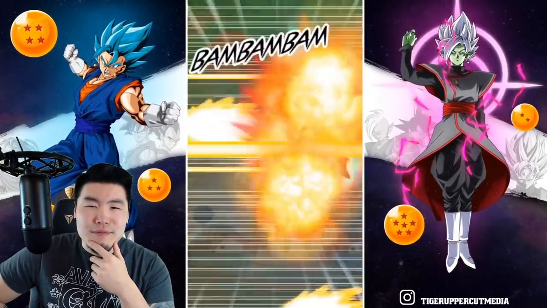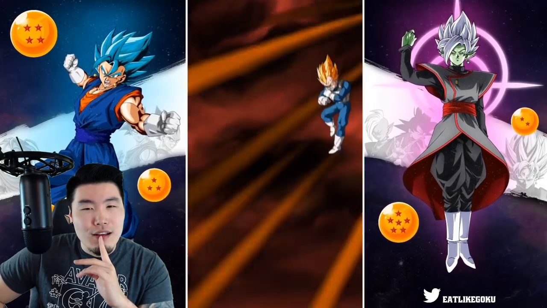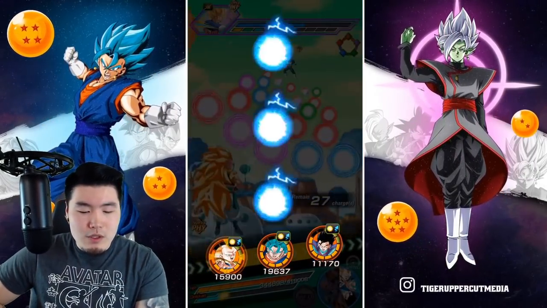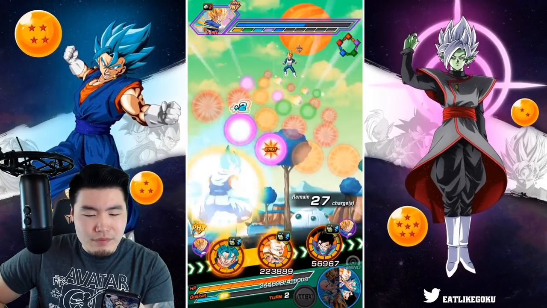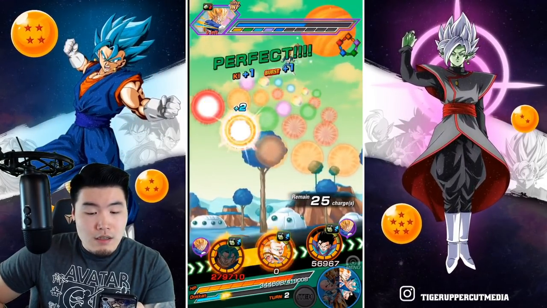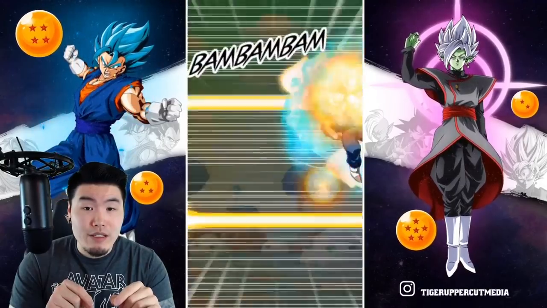Wait. Does he super every attack? Huh. Yeah, because we took two attacks and they were both supers, I believe. Maybe I missed a normal attack or something like that, but it seemed like both attacks were supers. Anyways, let's see if we get supered again. Oh yeah, every single attack from Vegeta is a super.